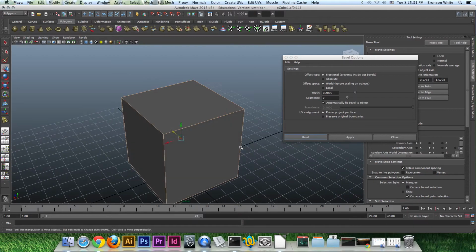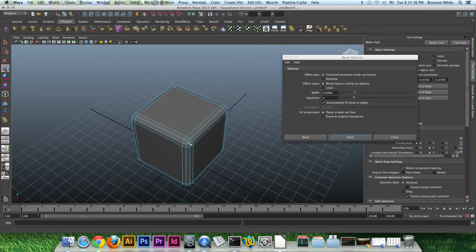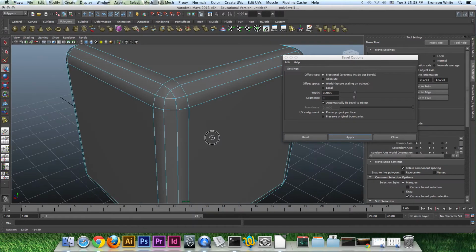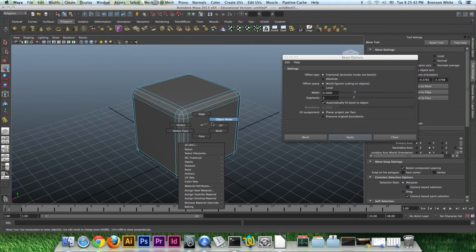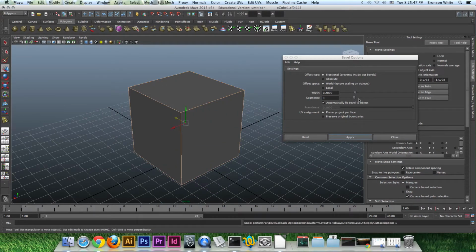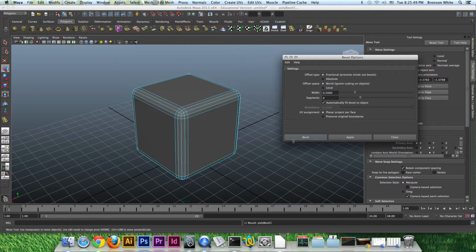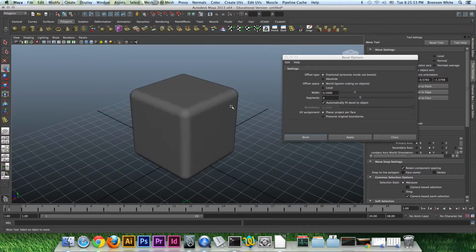Okay, so say we want it more round than that, then we'll just up these divisions. If we do 3, the triangle returns with vengeance. So typically you avoid odd numbers when you're beveling. So if I do 4, it's quads again. And there we go.